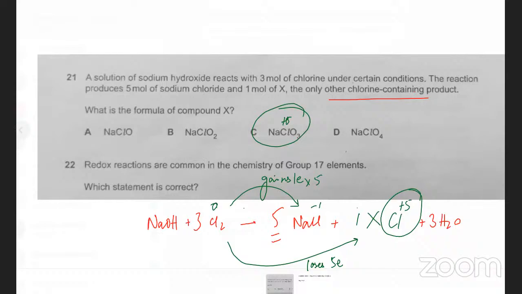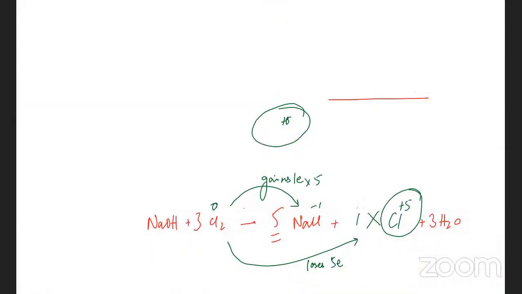What about dry ether like LiAlH4 with nitrile? Would that be there? Ether is not in your course. No, LiAlH4 with nitrile, that's not in your course. That's A2 level.